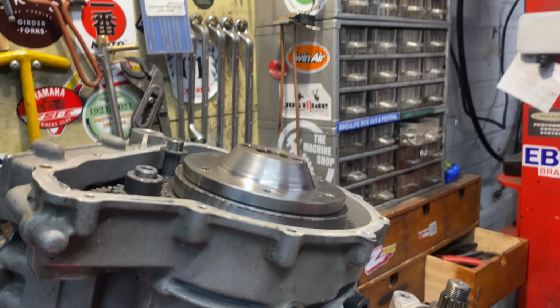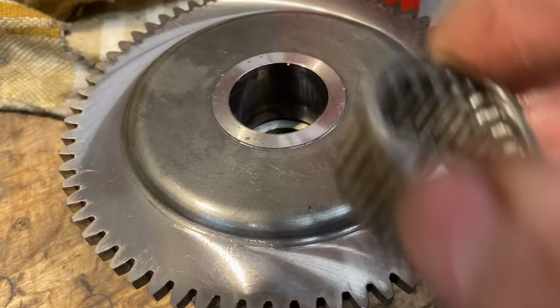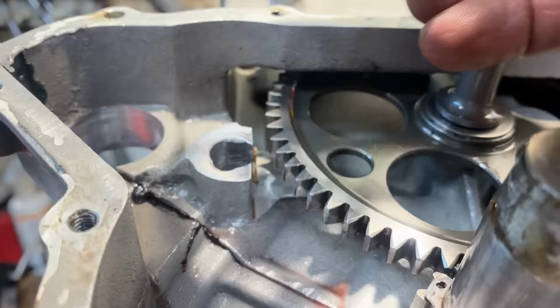With the starter clutch removed, I can see that the taper is a really short taper. It's amazing it's actually long enough to do its job, but it seems to. So now I can remove the needle roller bearing and put that safely back in the hole for safekeeping. The starter motor idler gear.